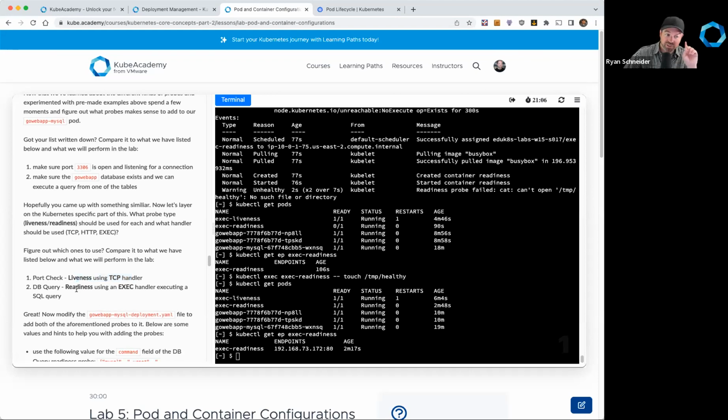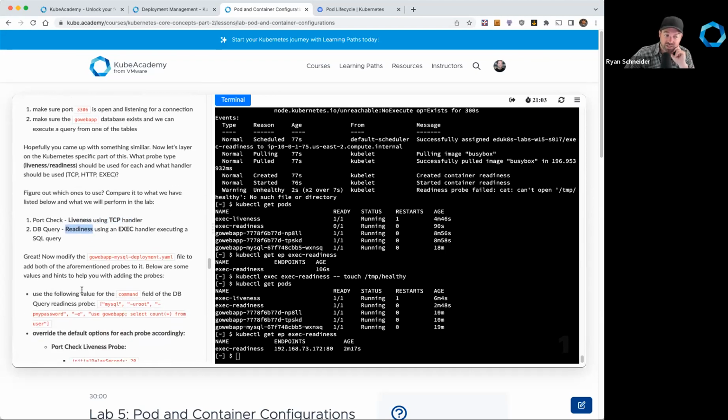Additionally, for it to be ready, we're going to execute a SQL query against the database, on a specific database and table in there, and make sure it's actually got our schema, got entries in it, etc. That's a much better check than Kubernetes just saying, is the container running? MySQL may be running, but the queries may not be executing. The schema may be wrong. The data may not be there, a bunch of things. And by doing this, and hopefully these are things you have running today, we just map them over into the whole YAML definition in Kubernetes.